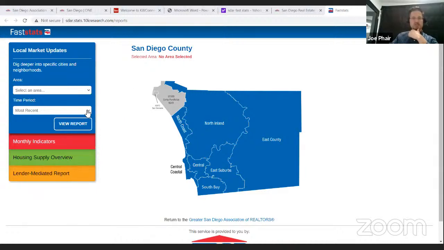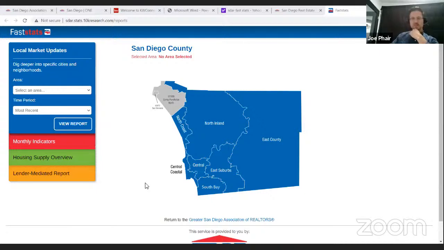You can see the overview of the whole county, but the market is a little bit like the weather, right? I'll give you a good example. It could be raining down in PB, but it could be sunny in East County. The same is true with the real estate market. Pretty much the entire county has incredibly low inventory, with the exception of one area. Does anybody want to hazard a guess? If you guys had to guess, any ideas? If you don't, that's fine. Okay. The one exception is downtown.